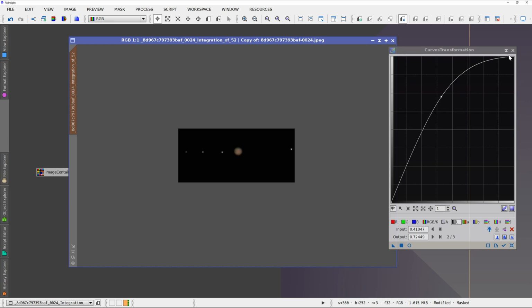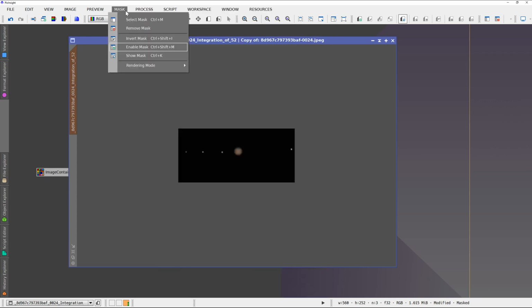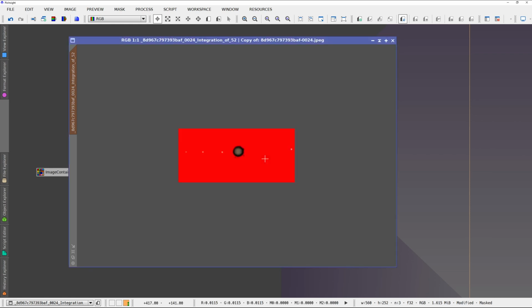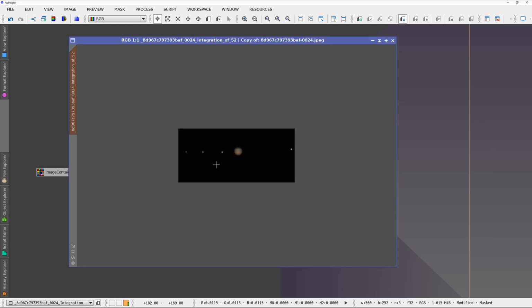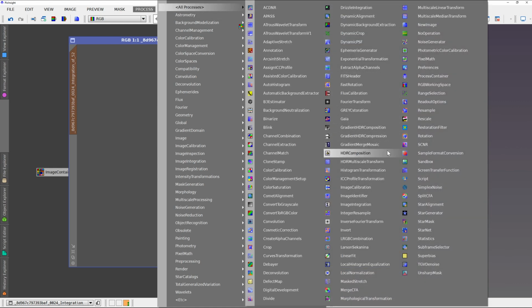Now the next thing I'm going to do is increase some of the fidelity of Jupiter. So there's several options for that. First, we want to select our planet mask. We're not affecting the moons. Now you can see the planet. And we might have to trim the edges of the mask. I don't know. And so there's a few tools in the toolbox.